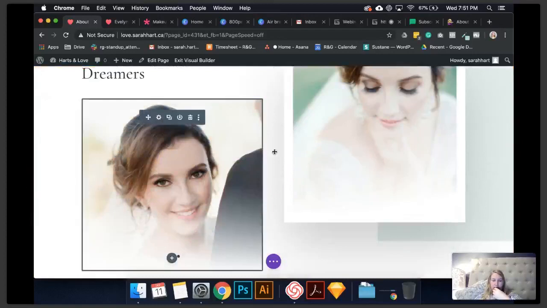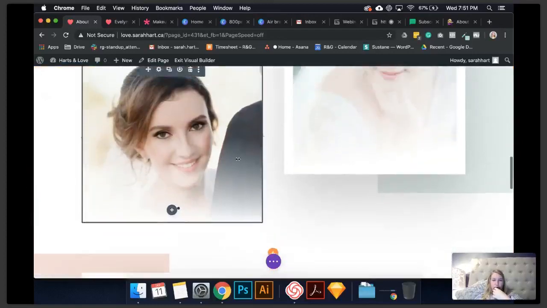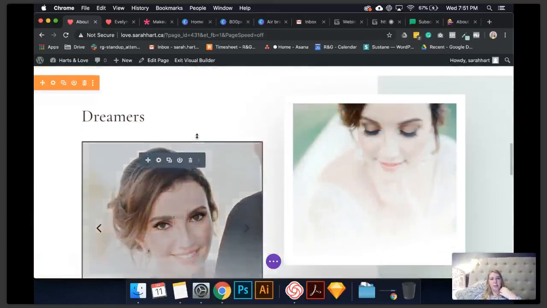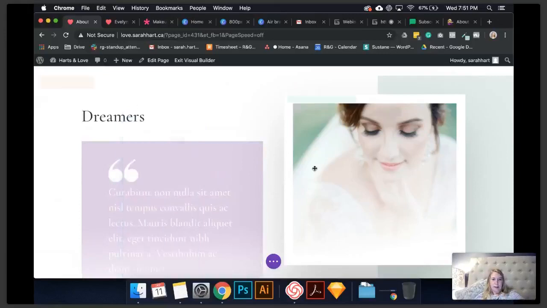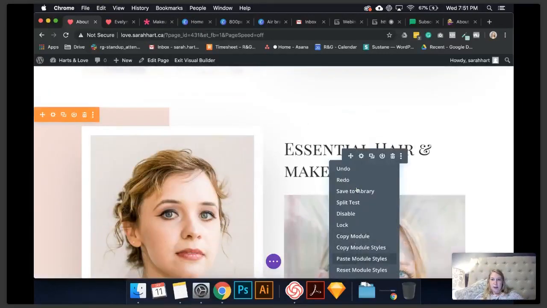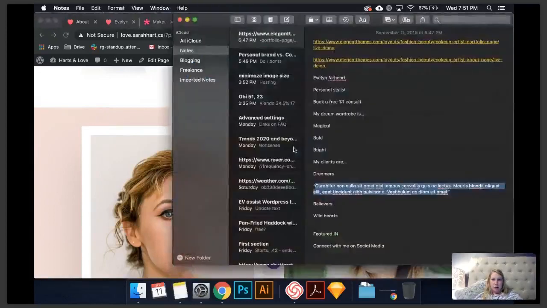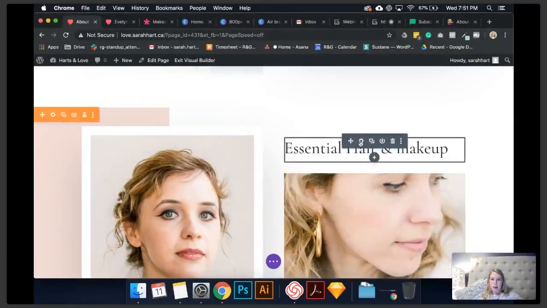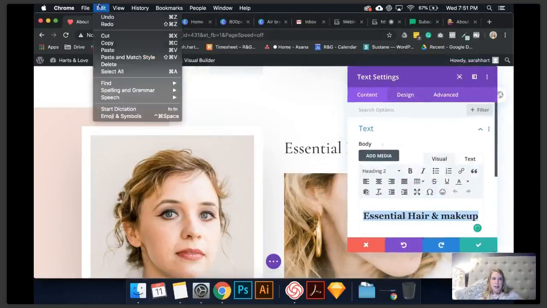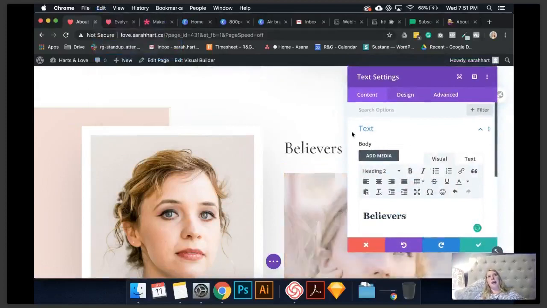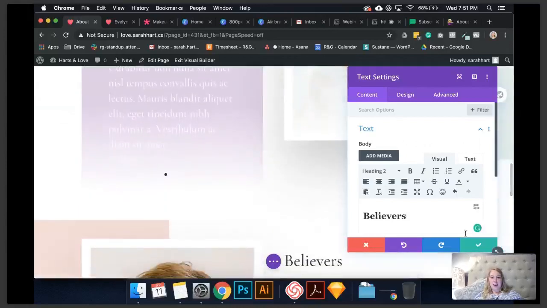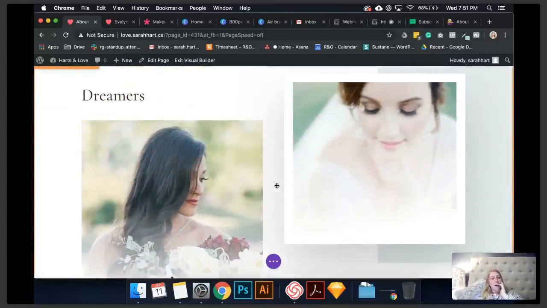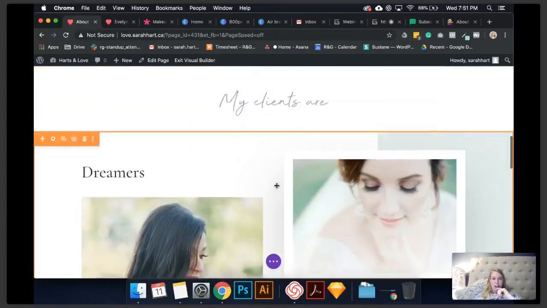And then we'd have testimonials mixed with before and after pictures in here. Copy this. Each one. So let's go and paste module styles. So this would be another one of our clients. For me, I would say something like, my clients are spiritual leaders, and then I would highlight sort of before and after of one of my clients' websites that they worked on.